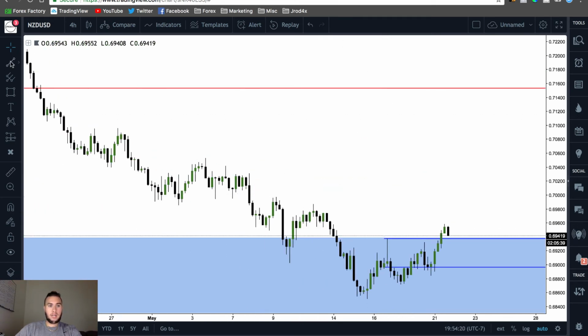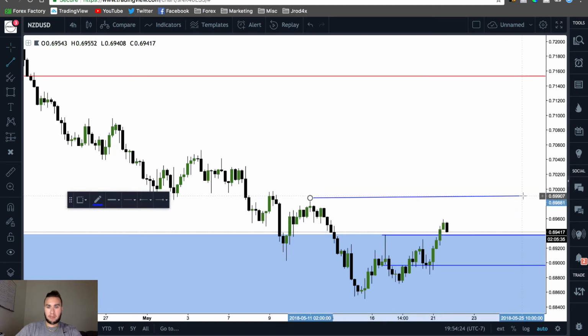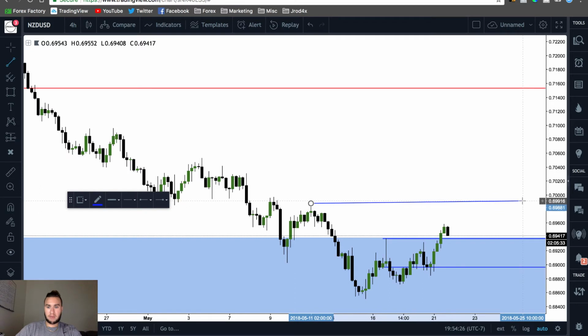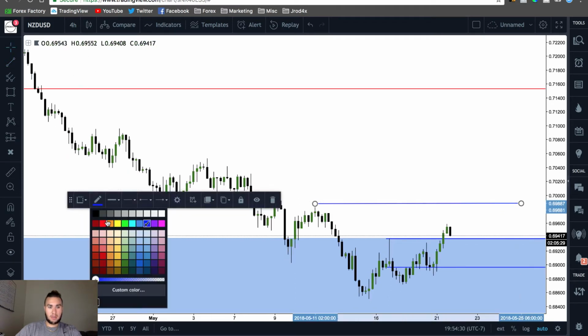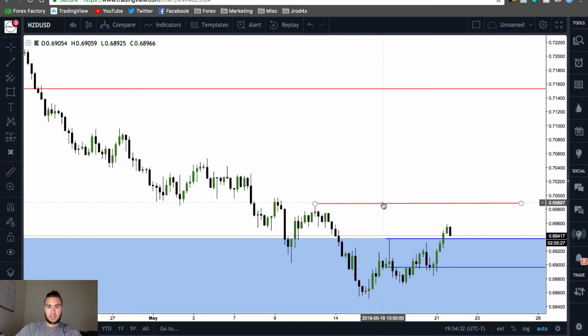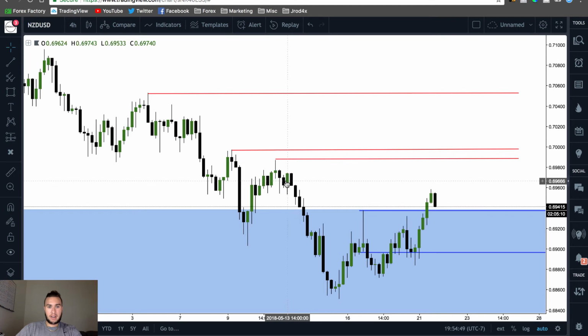But what I can do is mark out potential target levels. So if we do enter the trade based on these daily support levels that we've drawn out, well, we're going to need to have targets set. So my targets are going to be the nearest swing highs, which are going to be the most recent levels of resistance. All right, guys, so now we've got our target levels marked out, and I'll explain why I marked these levels specifically. So let's go ahead and we'll adjust the price levels.